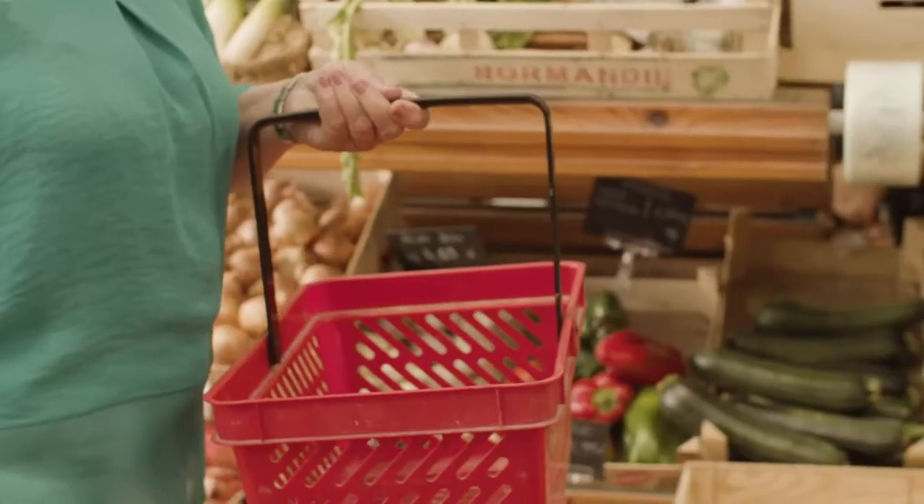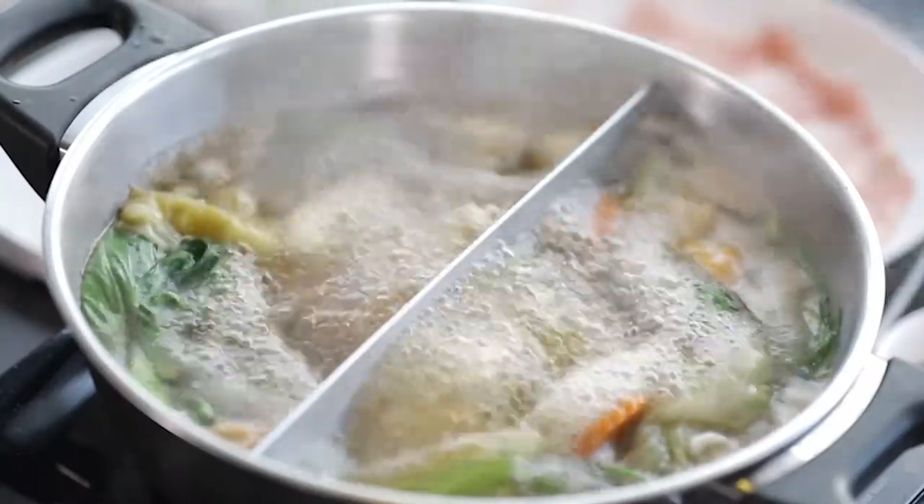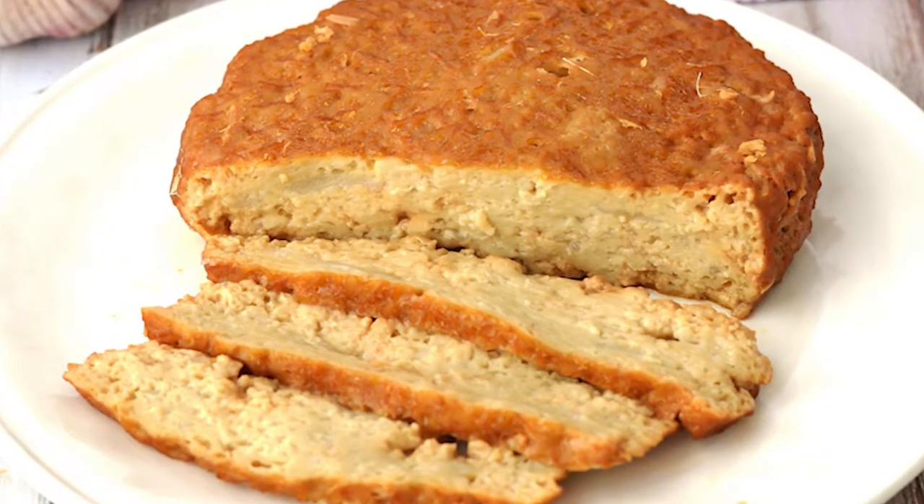We purchase a lot of products in bulk and that includes dried beans and chickpeas. What's really handy about the Instant Pot is it'll cook these from totally dry to ready to go in under an hour, so you don't have to soak them overnight. If you do soak them overnight they take like 10 minutes and they're ready to go. Aside from beans, rice and quinoa cook pretty well in there too. Baked potatoes are super easy to make. My favorite thing to make is homemade seitan — I used to bake it in the oven but I've started making a more moist and quicker version in the Instant Pot and it's the way to go.